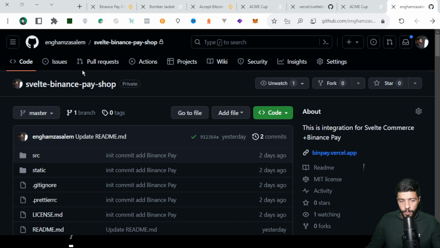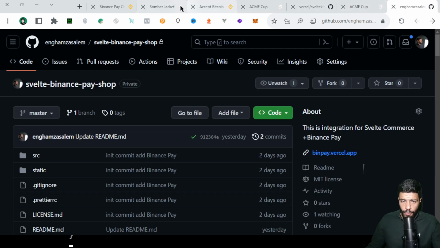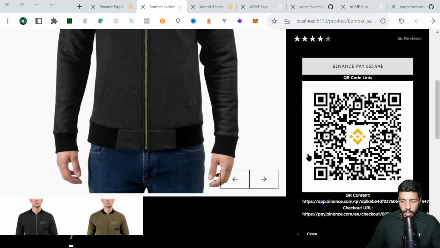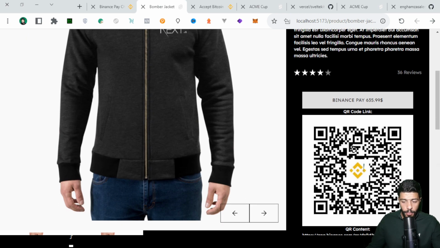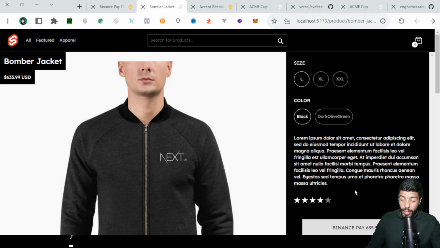What I will do here is create issues that are not yet solved in the project. As you see, the project has several issues that have to be done. For example, the first thing is how we can confirm that this person paid or not. For a digital product, how can we confirm that this person paid? This is the first issue. Now we have to check another API in Binance Pay.